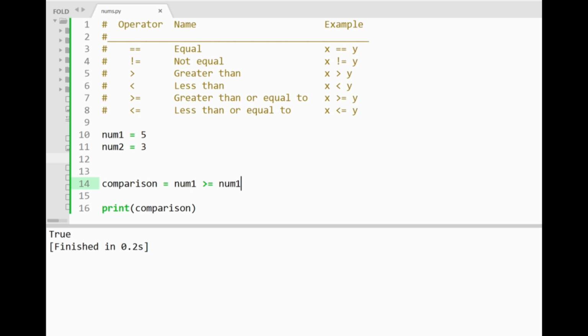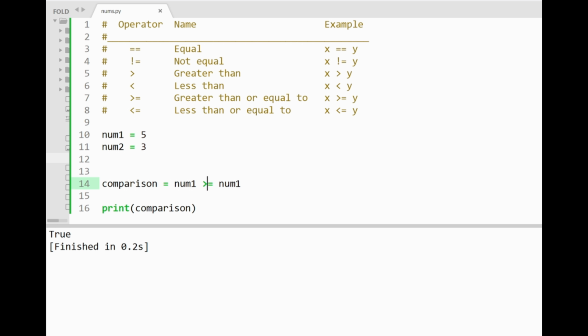Basically, there are two conditions at play here. As long as one of them is true, then our result will be true as well. And in this case, 5 would neither be greater than nor less than itself, but it at least passes the equality criteria among the two conditions. And therefore we get a final result as true. So even if I placed the greater than or equals to sign here between the numbers, by printing this out, we'll also get the same result of true.